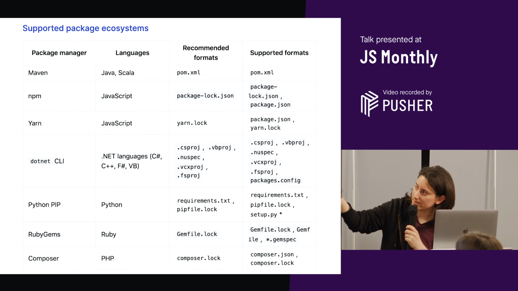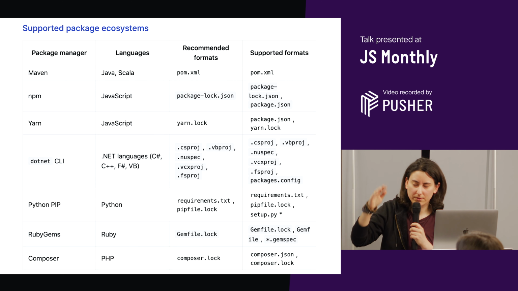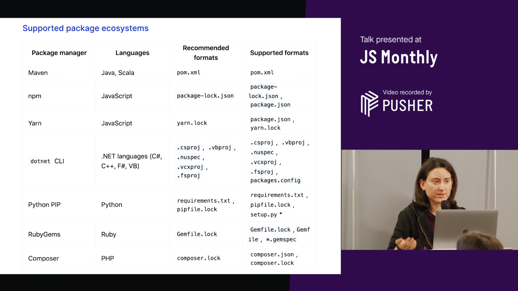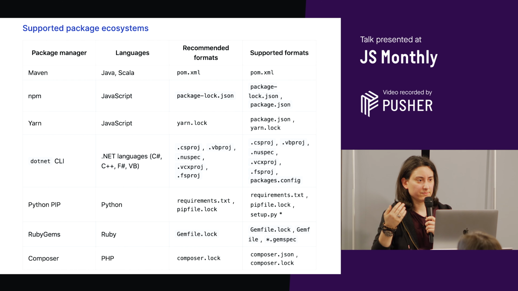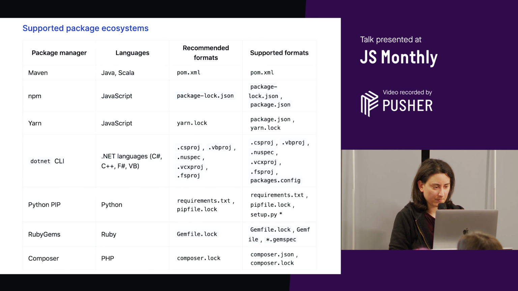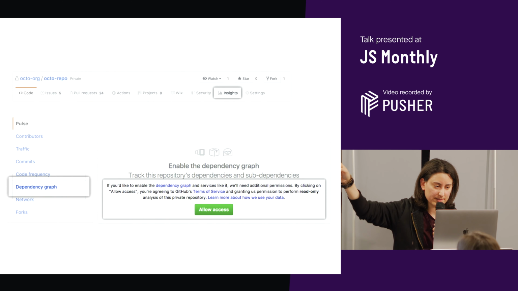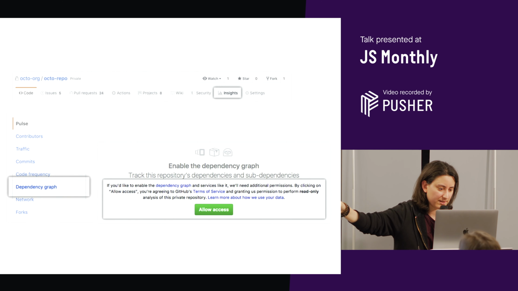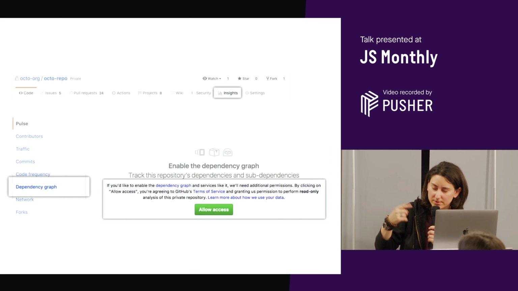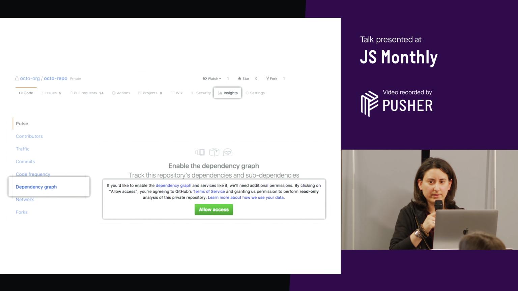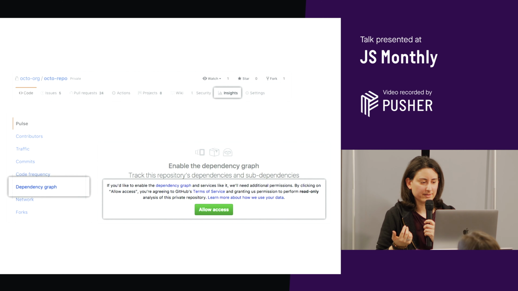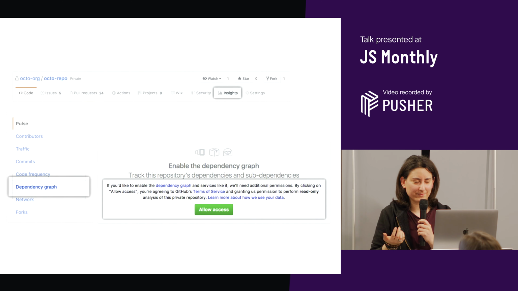So yeah, let's say for like yarn or npm, they will go through your package.json and let you know if there's any packages that have vulnerabilities. If you have a private repo, what you can do is go to your repo, go to your Insights tab, click on dependency graph, and just allow access, and then it will start feeding. The thing with dependency graph, it'll just have like a yellow box at the top of the repo, and you'll ask yourself, yeah, that's cool, but I don't really know which version I have to upgrade to.